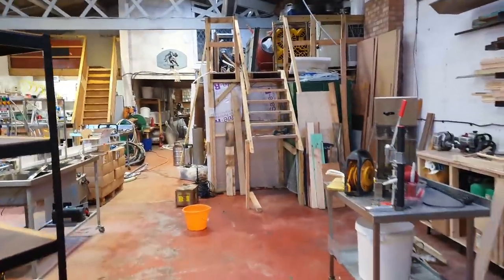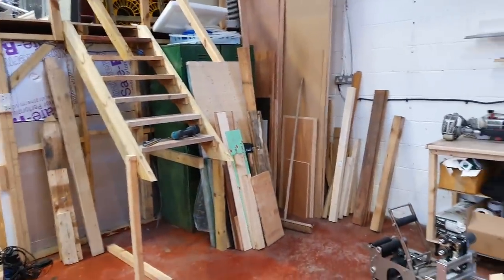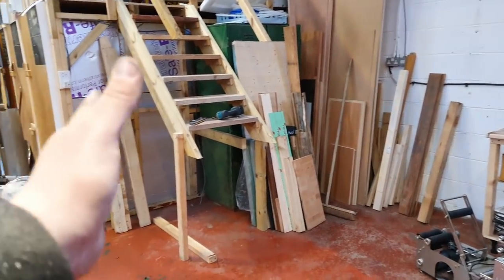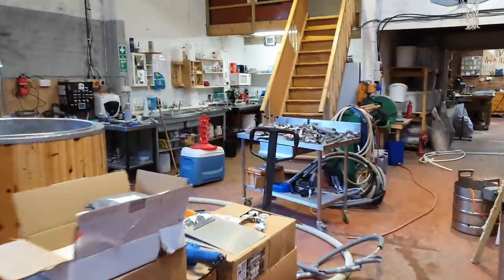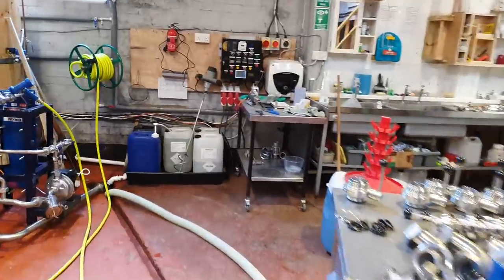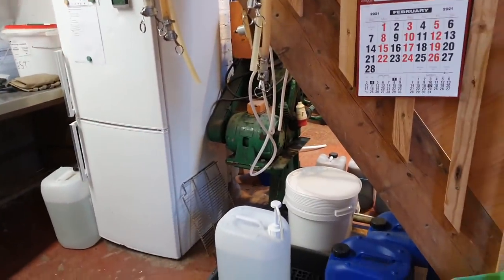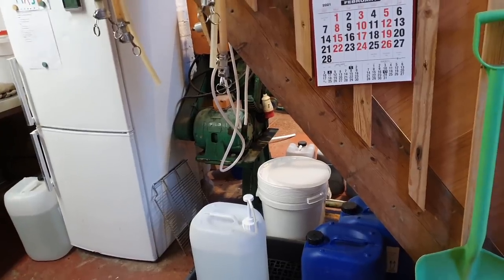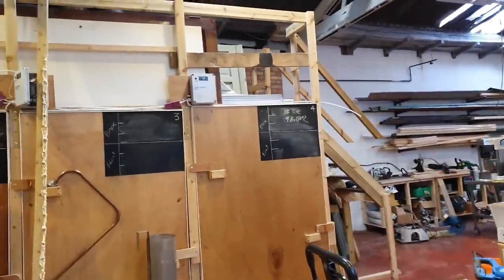We're going to lose space effectively by putting three more cold rooms in, but I've measured it up and can fit another three. We've gained space by moving the fermenters across here, but we're effectively going to lose this bit of space that we're shuttering off, and of course the space up here where we had the pilot kit — so we're no better off really, apart from three cold rooms. What I would like to do is sort this little kitchen area out, get some cupboards up there, and there's a potential that the pilot kit could live under the stairs, or under the stairs at the end of the new cold room.